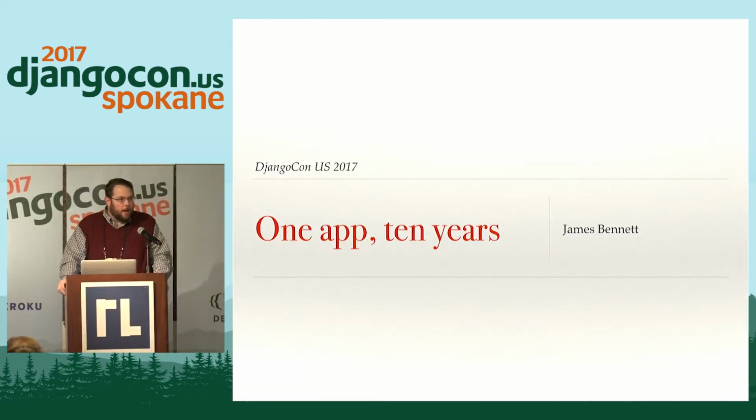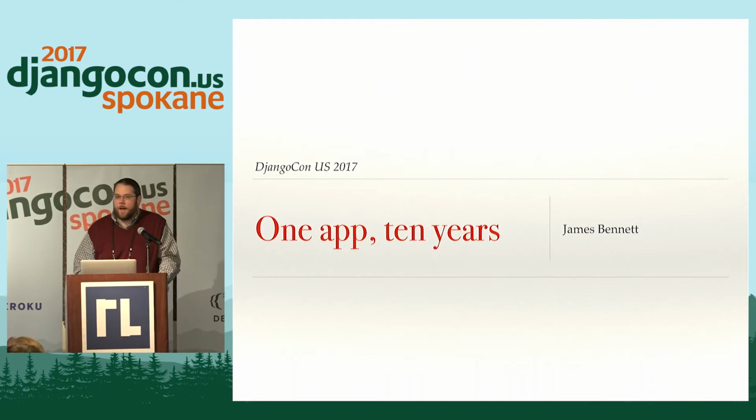So, hi. Some of you may be worried about starting your first Django application or writing your first bit of code. I'm here to tell you that I have at least one that I've been maintaining for over 10 years, and I'm still worried, but it gets better and you learn a lot of things. So let me tell you a little story.